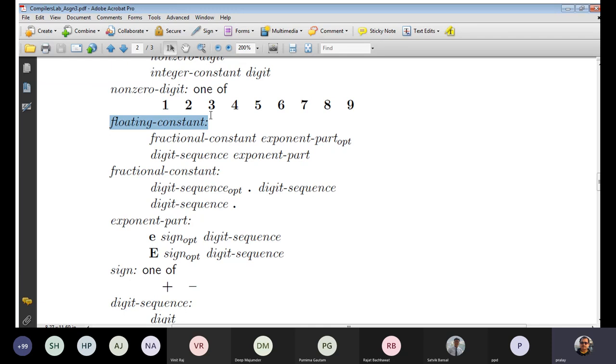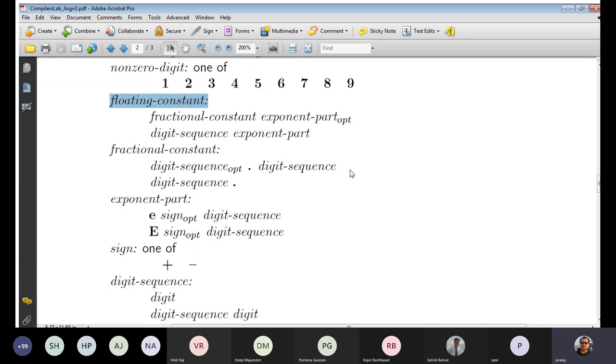But the point is, a floating point constant should support two situations. One is where the decimal point is present, and there is an integral part and a fractional part. The integral part may be optional, and the fractional part can also be optional. Another situation is where the exponent is present for the floating constant.